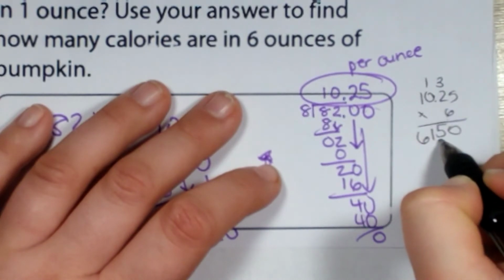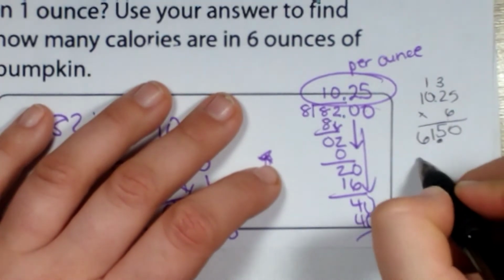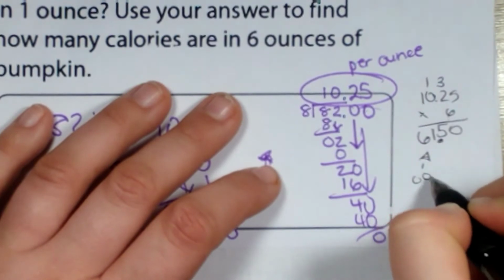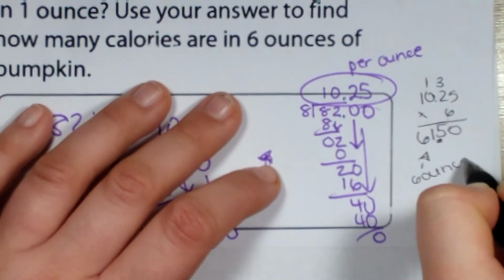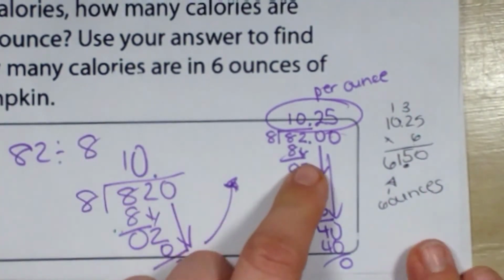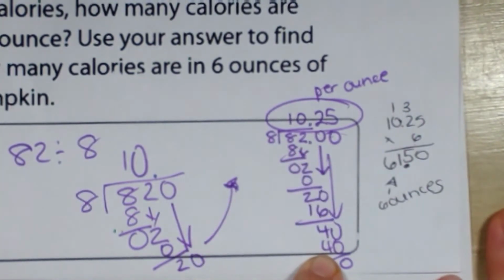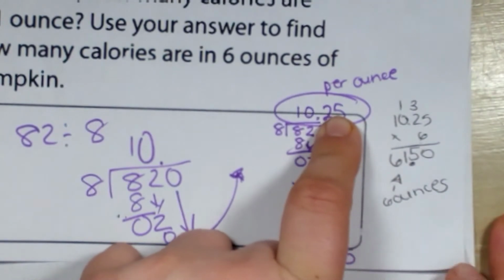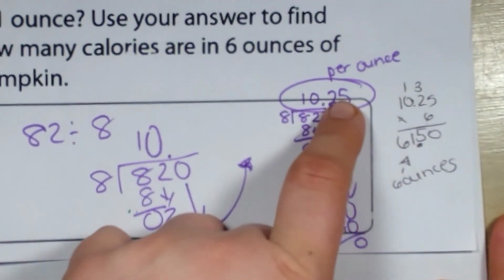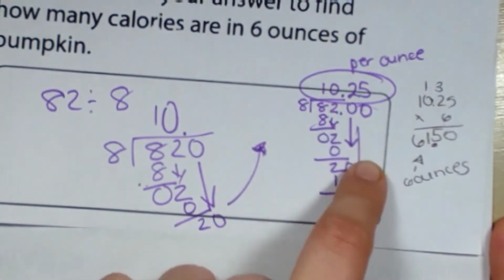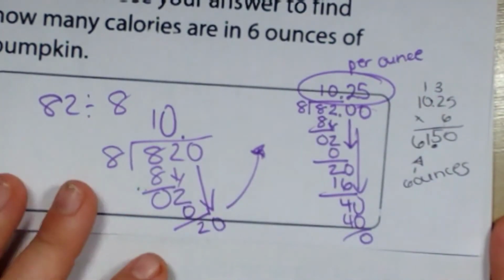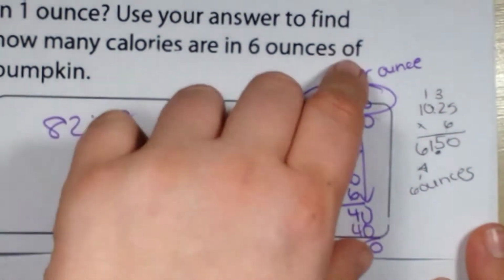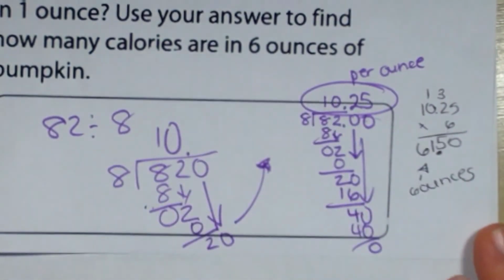And then I would put 2 by the decimal point. So that would be 6 ounces. So, to review, you can keep going instead of having a remainder. I could have said I had a remainder of 2 ounces. Okay? But this helps you get more of an exact answer. I add my decimal point and I just keep adding my zeros. And that will give you an estimate. Not an estimate, but a more exact answer.